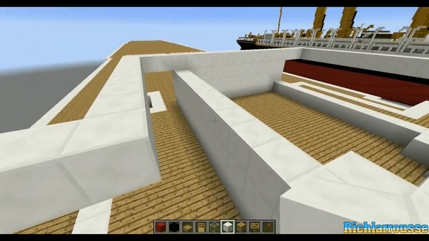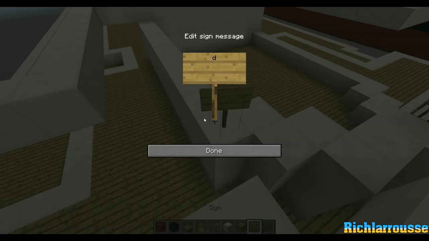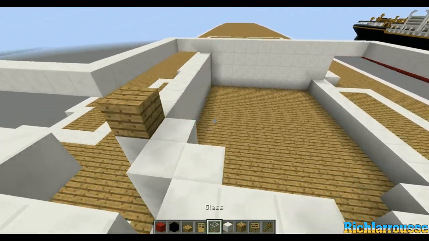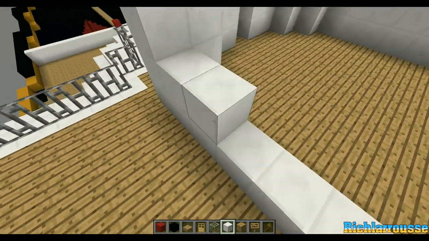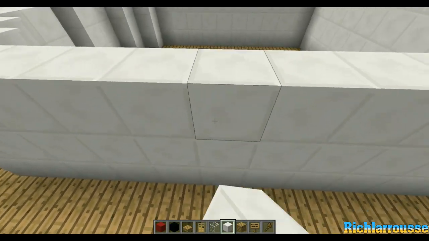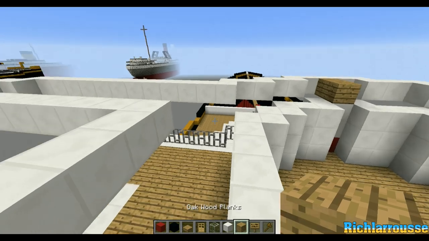And there we go. So that's the inside wall increased to 3 high, and then when we add the deck will sit on top like so. And we do the same the other side, just build it up to 3 high. And there we go, that's the walls increased in height there. And like I say, just add the deck.